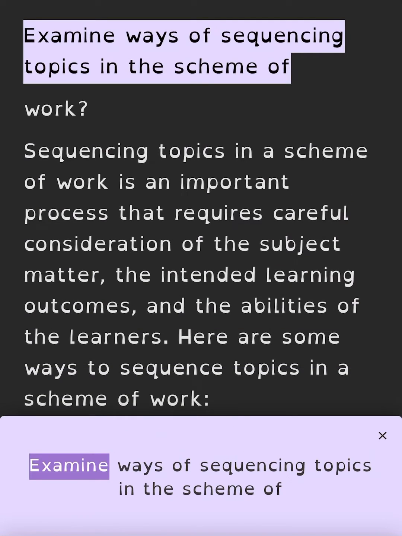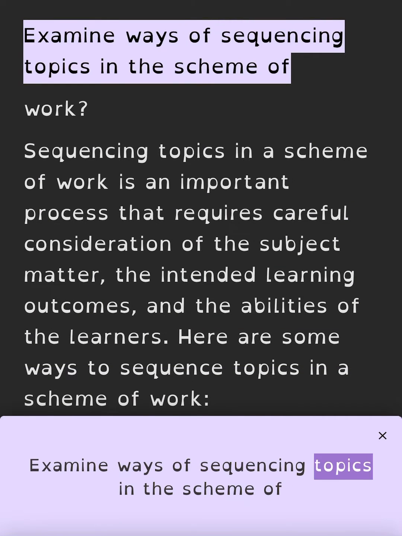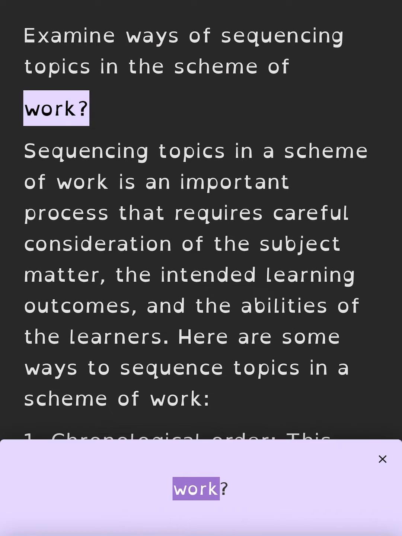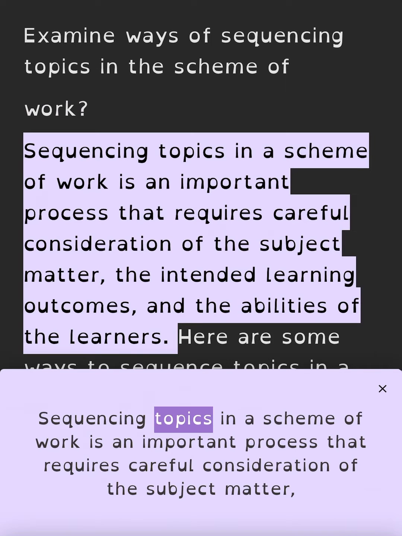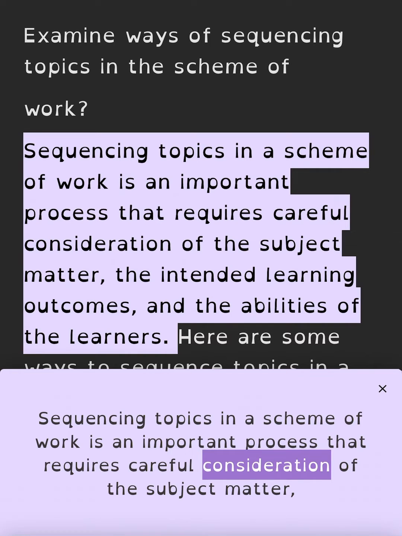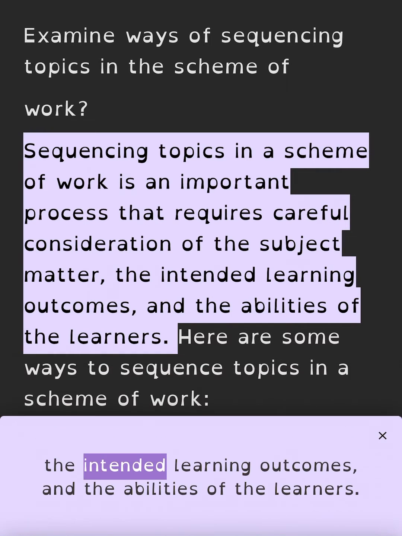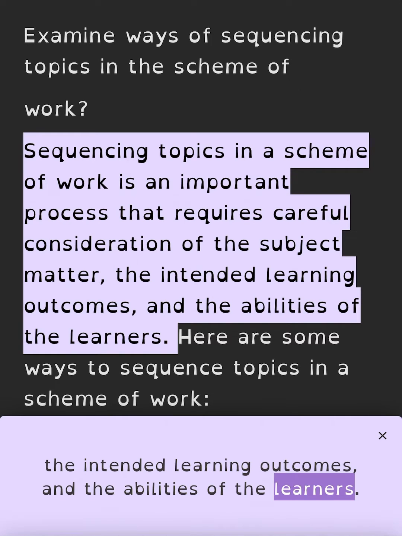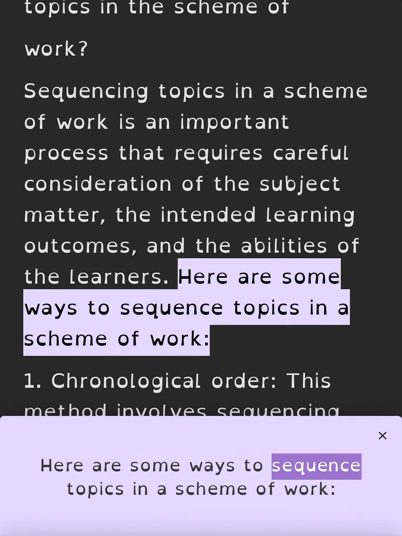Examine ways of sequencing topics in the scheme of work. Sequencing topics in a scheme of work is an important process that requires careful consideration of the subject matter, the intended learning outcomes, and the abilities of the learners. Here are some ways to sequence topics in a scheme of work.